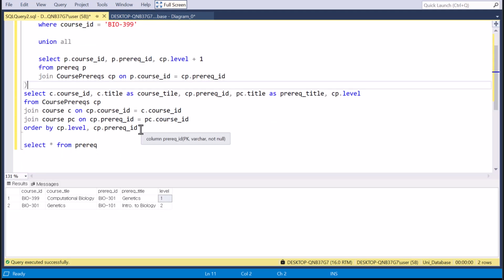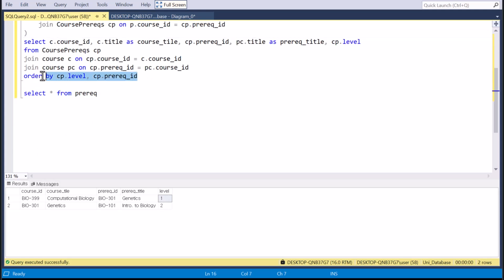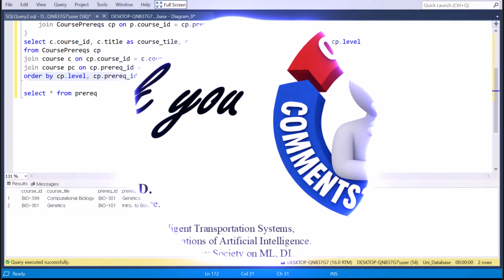Then we define one main query, and this query selects the course and its prerequisite details along with the hierarchical level. In here, we join this course_prerequisite that we defined with course and again course. So it means we join the course table twice to get the title of both the main course and its prerequisite. And finally, in here, we order the result by prerequisite level and ID for a clear hierarchical structure. When we are working with CTEs, we should use descriptive CTE names for clarity. And also we should make sure that recursive CTEs have a termination condition to avoid the infinite loop that happened for us in the last example.